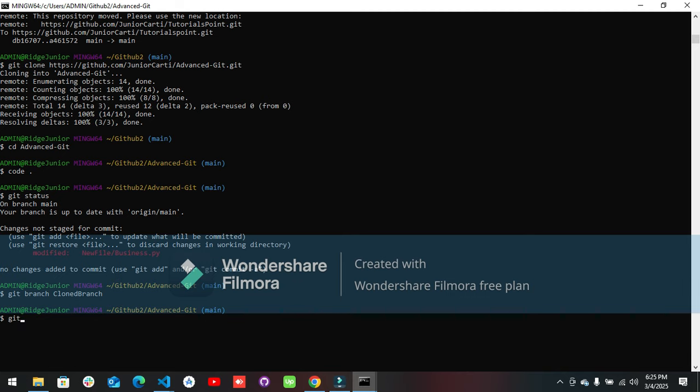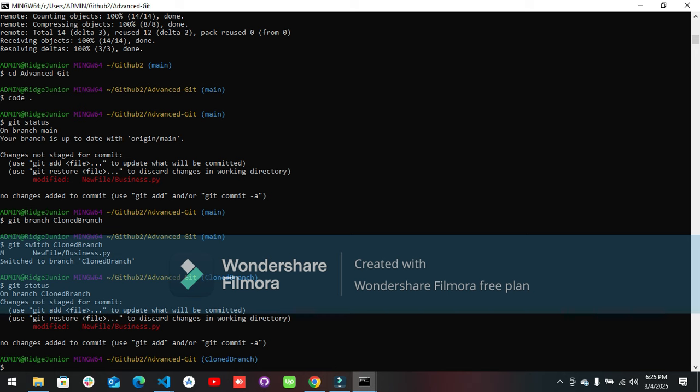Now let's move to that branch: git switch cloned branch, enter. Now let's check the git status again. It says we are on branch cloned branch, and we have one modified file. So let's just add it.